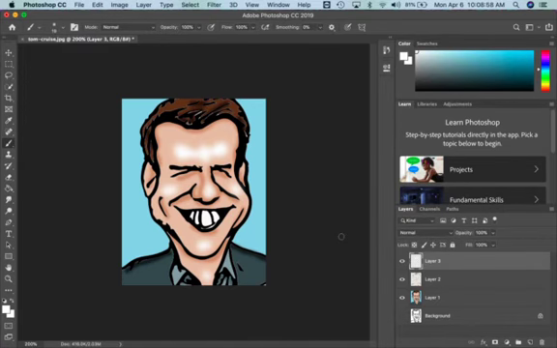Okay, so there's a real quick overview of how you can create a caricature that way. So using Photoshop and Illustrator, mostly Photoshop. And anyway, if you weren't able to get Photoshop on your computer, just go ahead and write down the steps that we took to create our caricature.